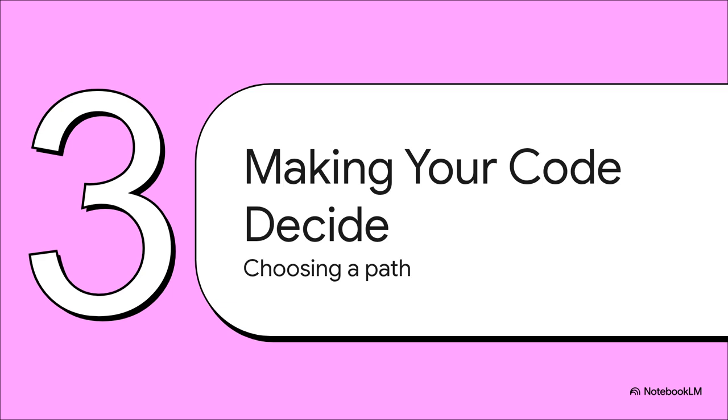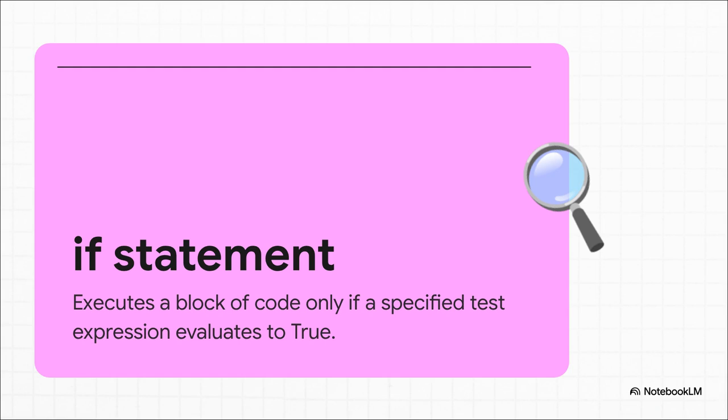So now that we know the words, we can start forming sentences that actually do something. And this is where programming starts to get really smart. We're going to talk about control statements, which let a program make decisions and choose which path to follow. It's kind of like turning your code into a choose-your-own-adventure book. The most basic decision maker of all is the if statement. It's incredibly simple, but oh so powerful.